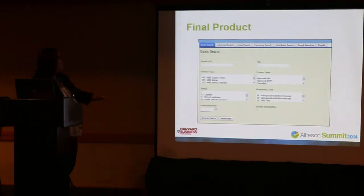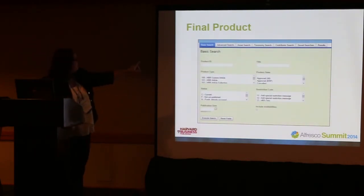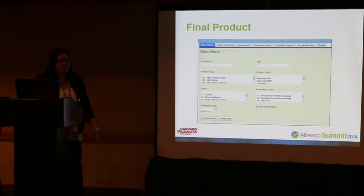And then finally, here's our much more comprehensive searching. So we do have the basic search. This is pretty much the same as it used to be. We also have advanced search now. And I should have taken a screenshot of this particular search screen, but it would have gone on and on. There are so many different filters that you can have on the specific products.